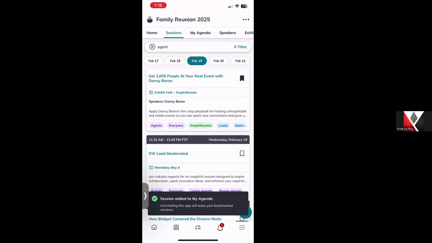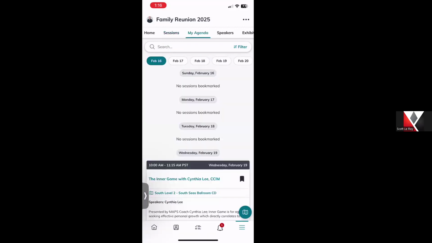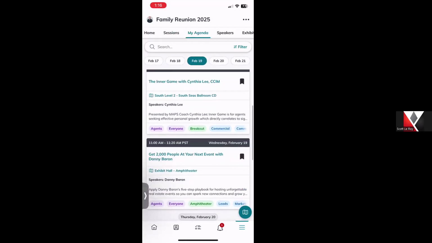The next tab is My Agenda. You get to view it right here. You can see the ones that we just added. If we scroll down, it will show those events, particular days. You also have 3 dots at the top right, guys. If you click that, it will let you share your agenda with anybody you would like to share it with. So if you're on a team, you have somebody you're traveling with from your market center, whatever it is, you can easily share your agenda with another person from your app.